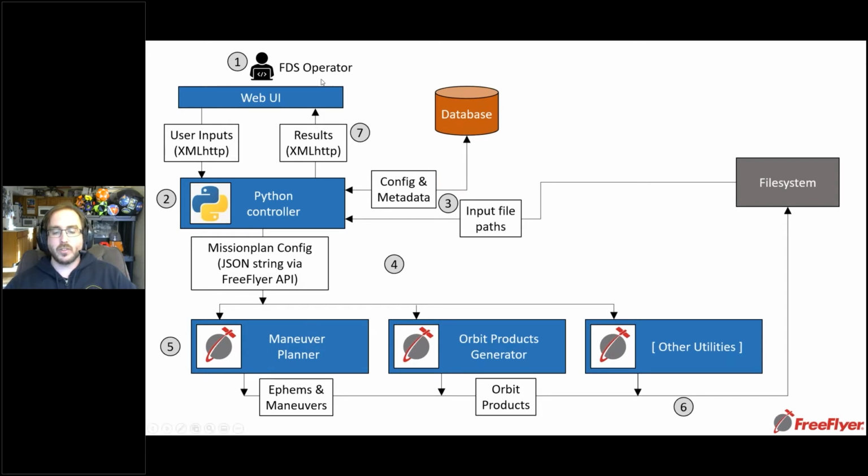The user makes their selections, they hit submit, and the request is sent back to our main controller via an XML HTTP request. This allows us to send the request in the background without leaving the page. Our main controller is written in Python, which was chosen for a couple of reasons. First, Python is commonly used in science and engineering applications already, so it was more likely to find people who were already comfortable with it. Second, for those on the team who are unfamiliar with Python, it would be worth the trouble for them since they would be able to continue to use it on other tasks later on. And third, it had a nice library called Flask, which allows for clean organization and separation of all the different actions that might be requested by the front-end UI.